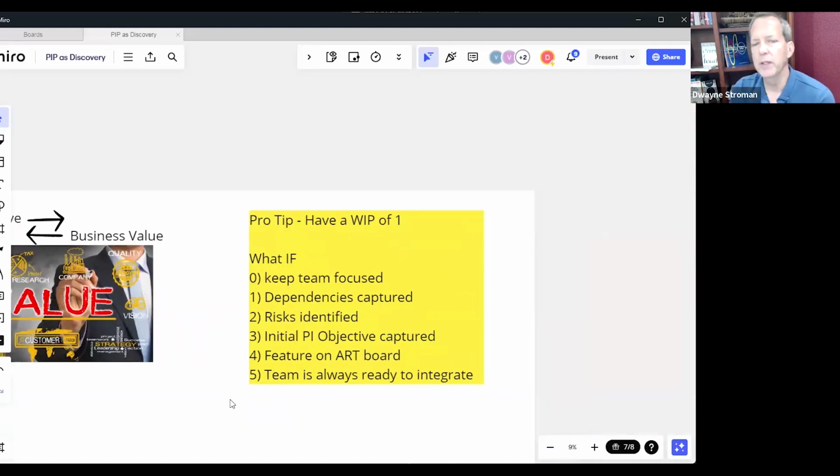And that's where this WIP limit of 1 comes in, keeping the team focused. We are all together doing this. If we are adding stories, we're all adding stories. If we're writing objectives, if we're updating those, we're all working, collaborating, contributing to that. If we're talking dependencies, hey, a couple of us are going and talking to another team while we're continuing to talk about how would we deal with that dependency based on path A, path B, and so on. Keep the team focused on the same thing so that they can keep moving the needle forward together.